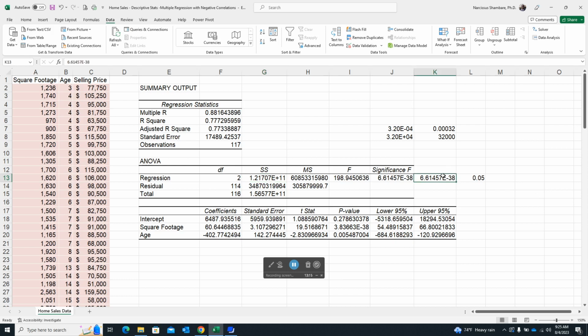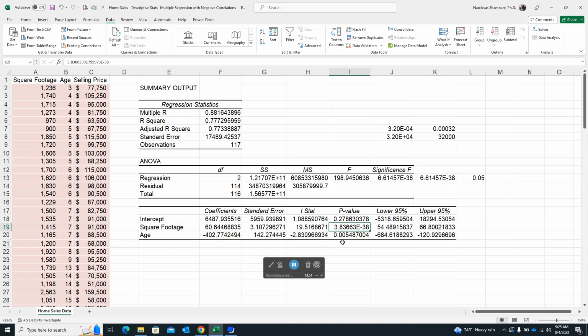All right, so here we have an idea that the two independent variables collectively are statistically significant, right, in their relationship with the selling price. Now, we move on to the final section here. Okay, so in this final section, we focus more on the p-value, right? We want to see individually, is square footage statistically significant? Yes, we can see it to 38 decimal places. So this number is definitely smaller than 0.05.